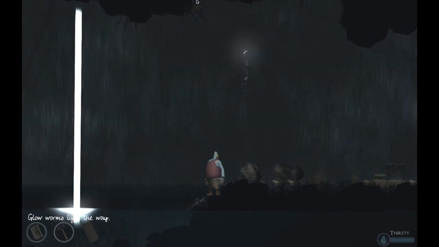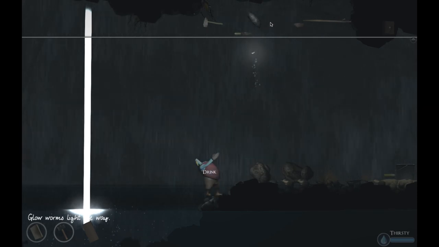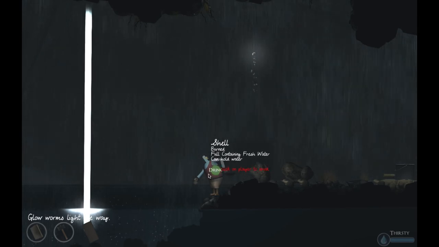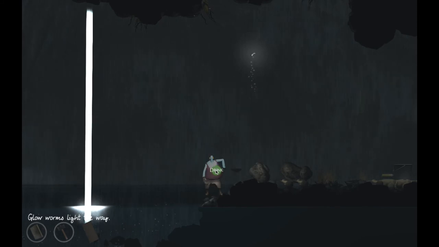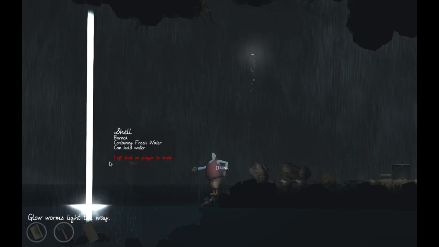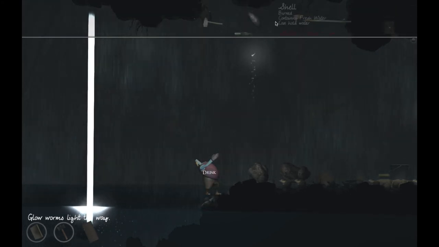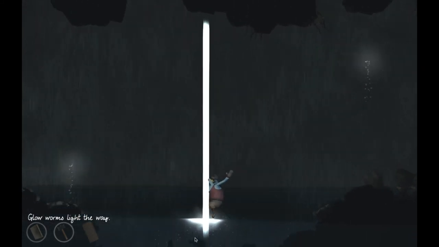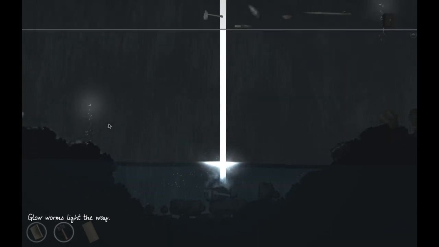Glowworms. Waterfall. You know what I can do with the waterfall? I can catch some water, because I'm thirsty. Left click on player to drink. Oh, it already has water. Okay, drink. Because you've been so thirsty so long. Okay. My player is no longer thirsty. That's good. Ooh, and there's fish in here. And they all go away.